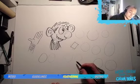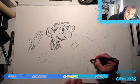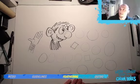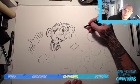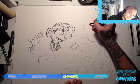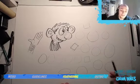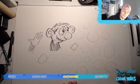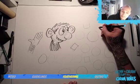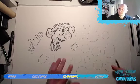And then you can do the same thing with ovals. Just practice and practice until you get this one clean continuous line. Same with squares. Draw one clean line. Rather than drawing your squares with these feathery lines, because like I say, there's a couple of problems with that. You end up with these sort of furry lines that don't look particularly good anyway. But you're not practicing the technique of drawing. You're not making your lines cleaner and smoother. You're practicing lots and lots of tiny individual lines, so you'll get very good at drawing really tiny individual lines, but you won't get better at drawing these shapes.